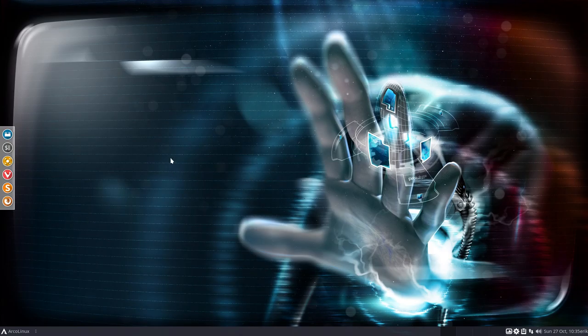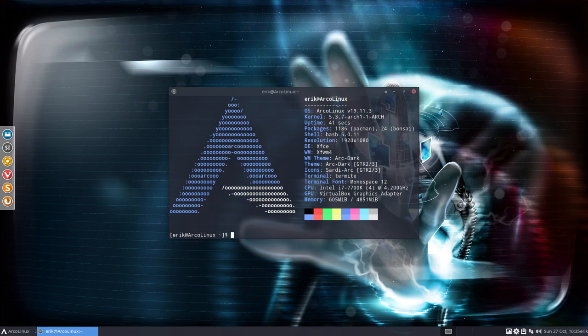This is still the VirtualBox, right? We've updated 19.10.1 to 19.11.3. The kernel is updated, so we rebooted, restarted everything, did everything we're supposed to do. Maybe it's a good thing to repeat: update, then maybe after an update and upgrade, afterwards we type a scale and maybe a CP as well, and backup scale is also interesting, right? But okay, that's the things we did in the previous video, how to update ArcoLinux.